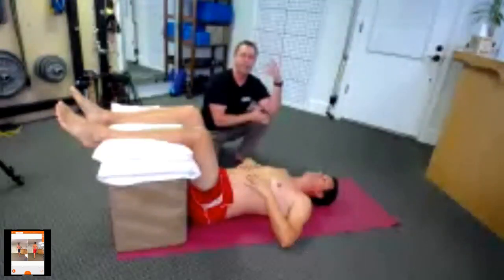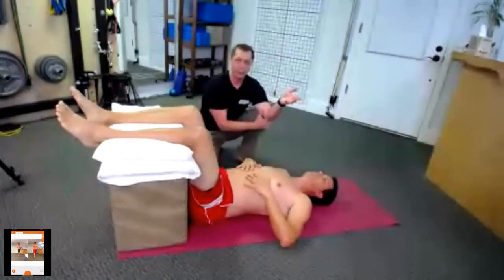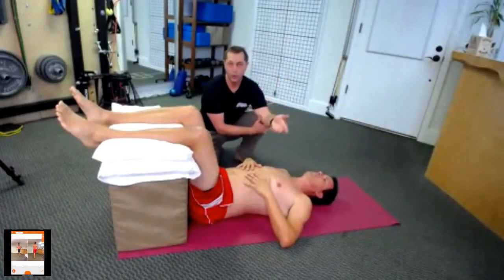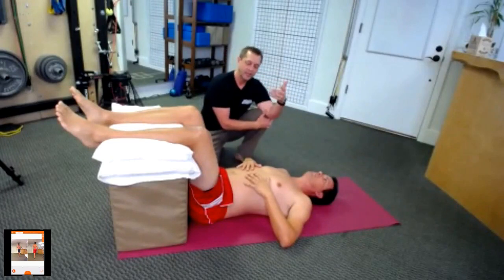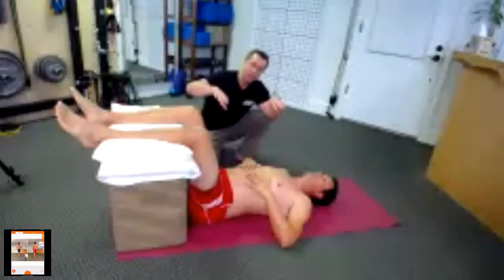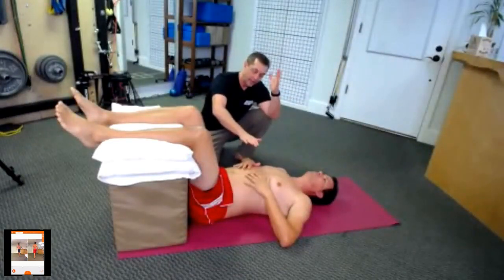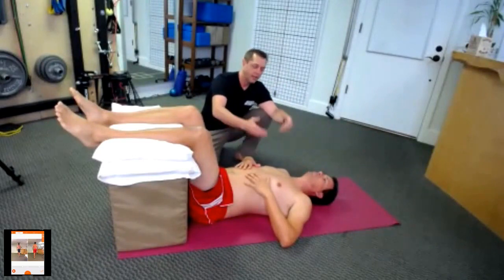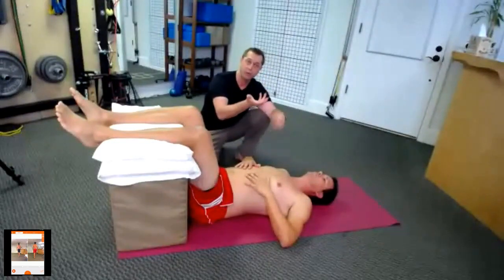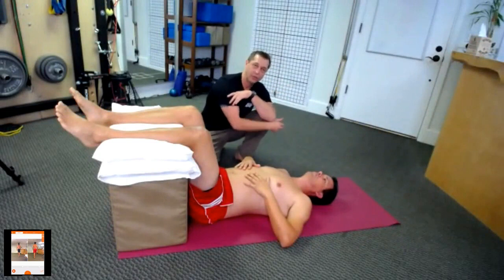We don't only want to activate muscles, we want to deactivate them as well. So this is a deactivation — a restorative position, a resting position. It's fantastic for the lumbar spine because the pelvis rolls back and decompresses the lumbar spine. At the same time, the LDH drops back, and the upper spine opens up as well because the floor is providing a fulcrum with gravity for the upper spine to open up, as his head is dropping back and touching the floor.